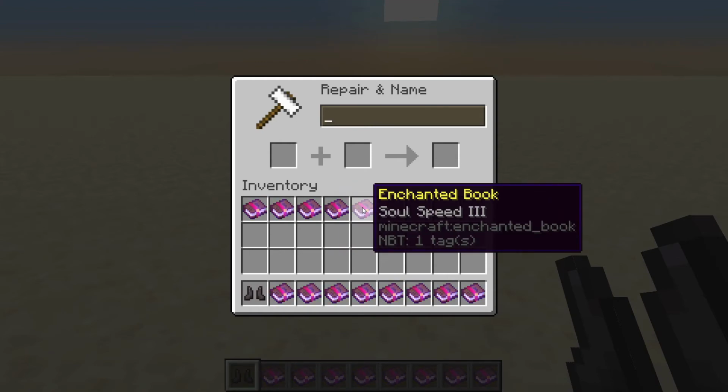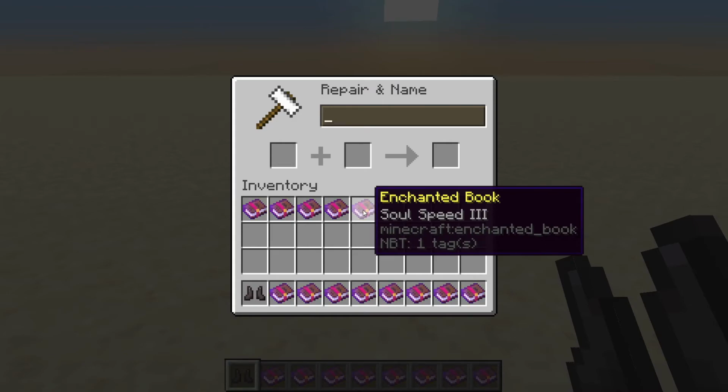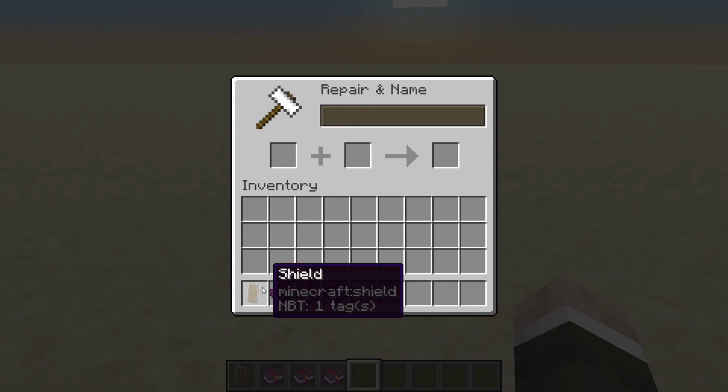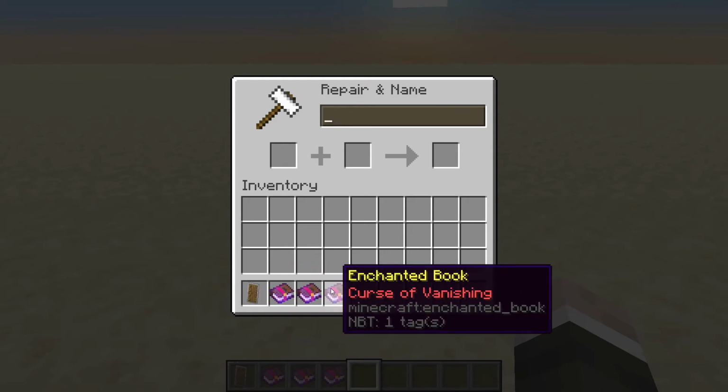Then there's Soul Speed, that allows you to run really quickly on Soul Sand or Soul Soil. This is the one you have to get from Piglin bartering or whatever, and you can't get it from villager trading. The shield can only have 3 enchantments: Unbreaking, Mending, and Curse of Vanishing.